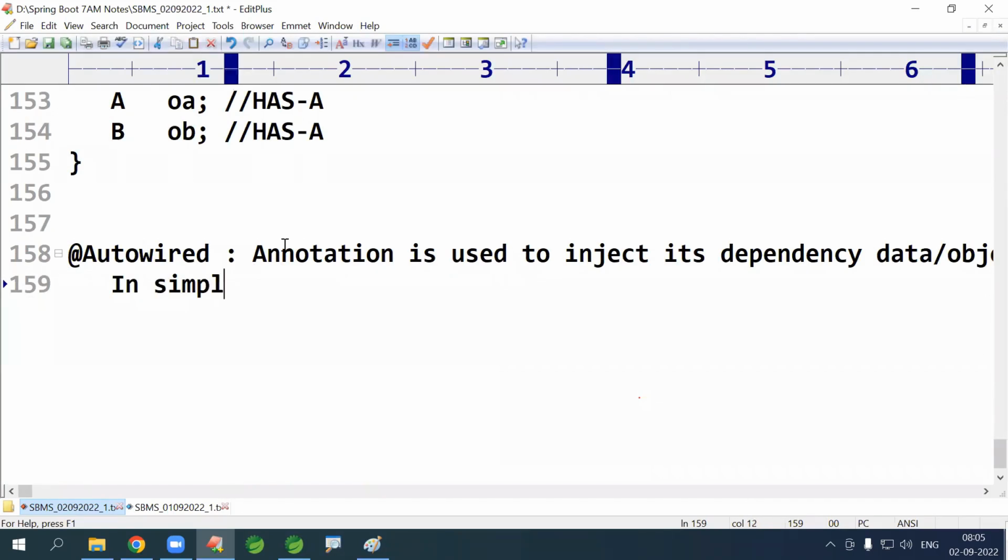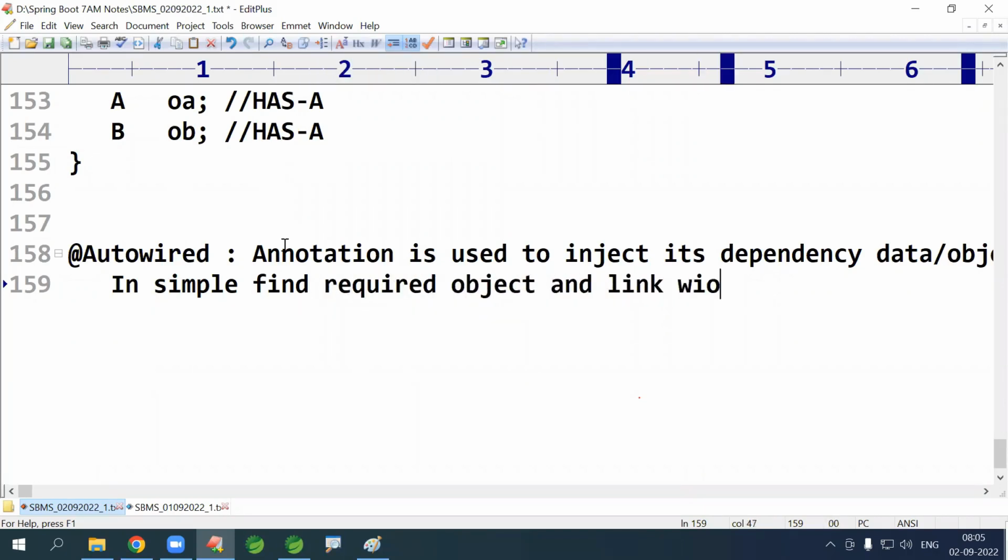In simple terms, find the required object or child object and link it with the current class object. That's the point. Linking the objects, but they should contain one relation. What is the relation? Has-a relation.